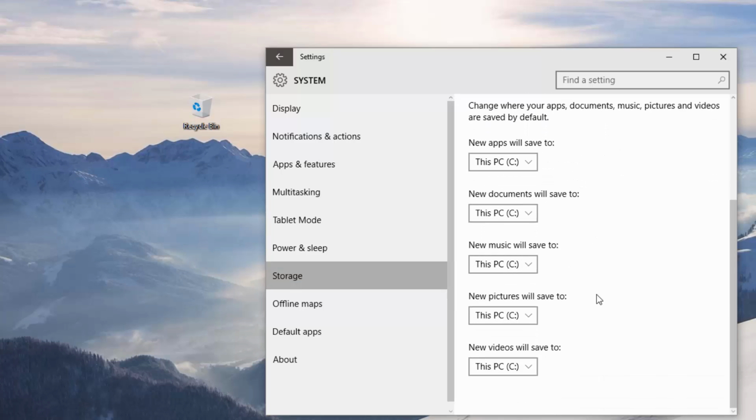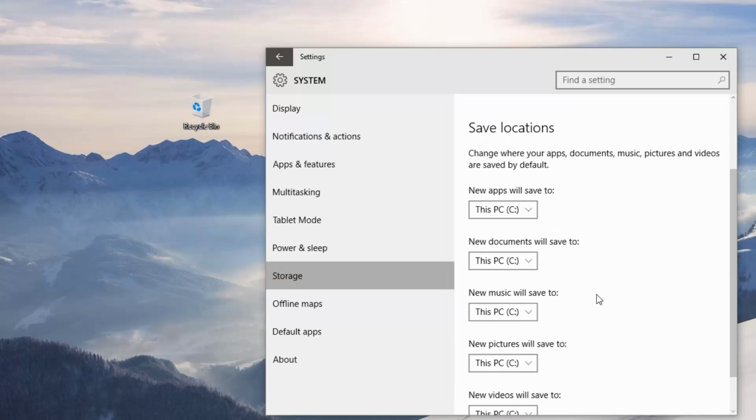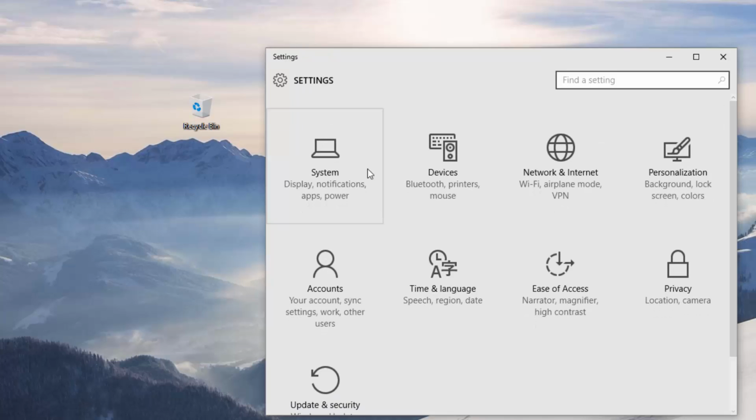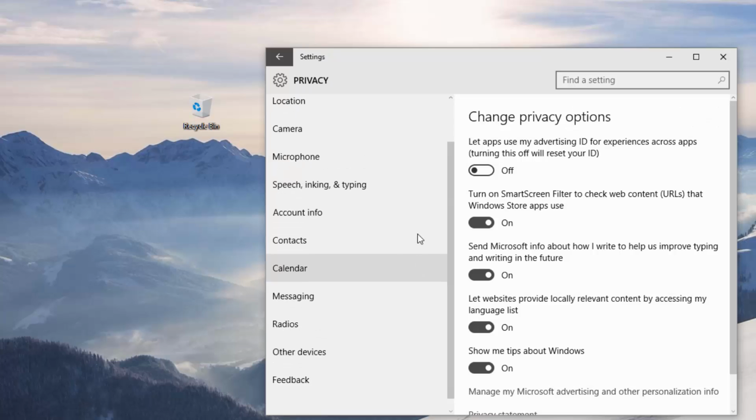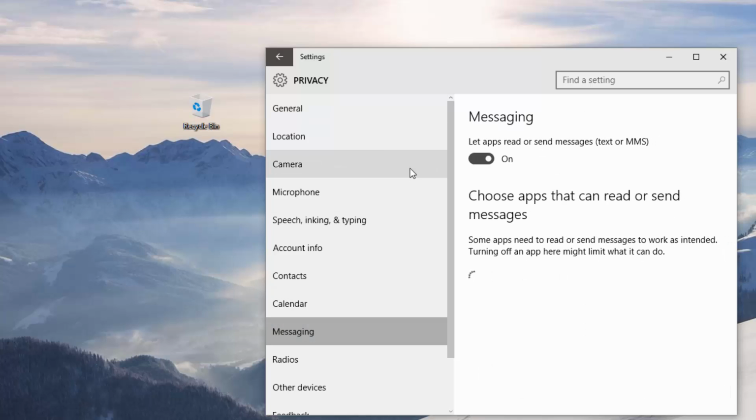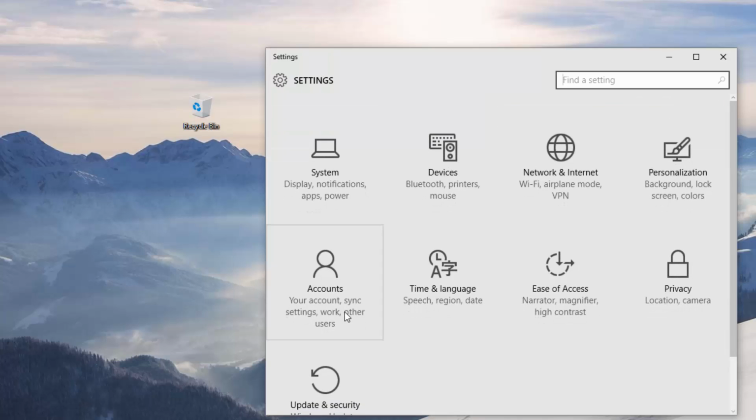Now this is pretty neat. Before you had to manually configure this kind of stuff, but now you can actually save documents in a more UI friendly way to different locations. So for example, I always like to save my documents, pictures, and videos to a separate hard drive in my computer, but it's not my solid state drive because of storage issues. So I always had it set like that, and I had to manually configure that. Now you can simply just click it over in pretty much 2 clicks and have everything move over for you. So that's a nice new feature that Windows is integrating. And like I said, pretty much the rest of it is essentially the same as before, just a different look.